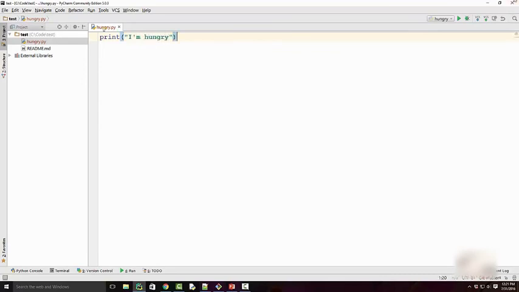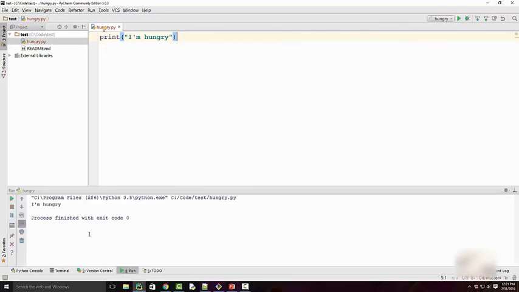Usually when you write code, you create a new file, you write code, you execute it, you make sure it works okay. Yes, it is working okay. It is printing whatever it is supposed to print, and then you add your file to your version control system. So now I have my code ready.